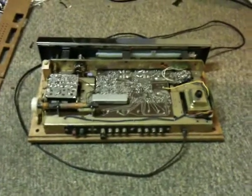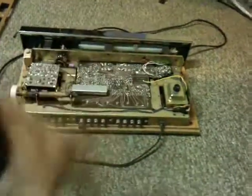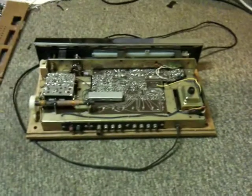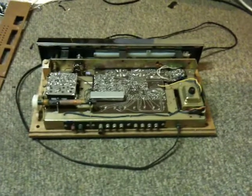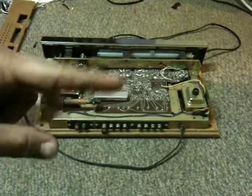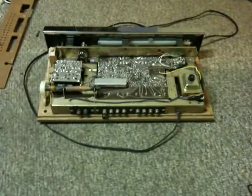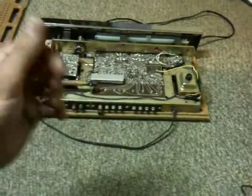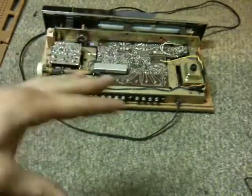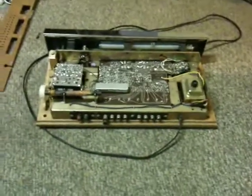FM radio has to be tuned close to a specific frequency that's broadcasting a frequency modulation signal. The frequency modulation is constantly changing, vibrating ever so slightly. Imagine if it's not a wave but just a straight string like on a guitar - the wave is getting plucked electrically. The radio station is sending out electricity through the air in the form of a frequency modulation wave that's just vibrating.